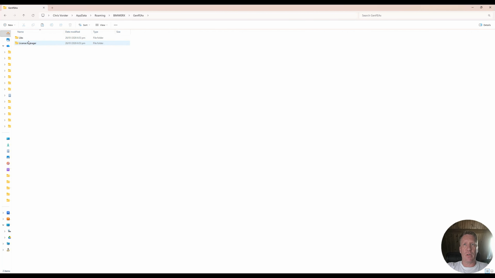And there's two subfolders. License Manager, which I'm going to cover in a subsequent video on how to deal with the License Manager for the free license that we offer, the student license that we offer, for single user licenses, as well as developer and deployment licenses. So all of that in a separate video that we'll release shortly.